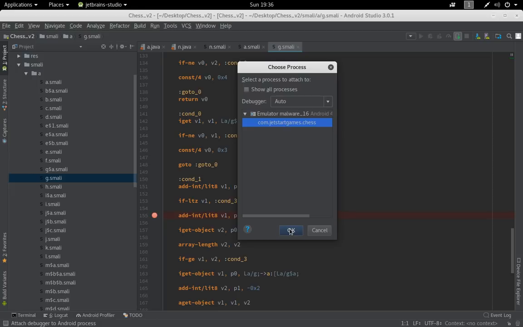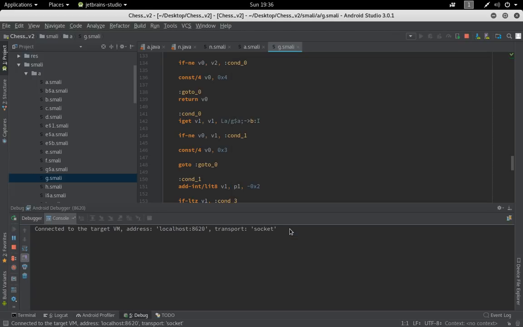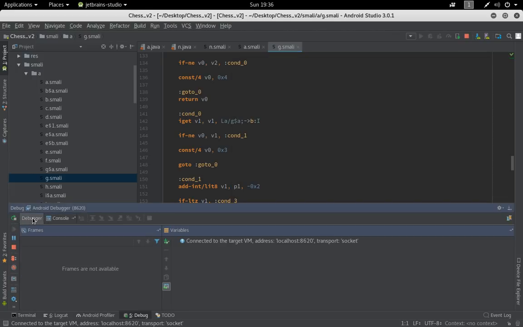So if we hit OK, we see this pop up down here, and now we are debugging the program. None of our breakpoints have been hit yet, probably because we're not playing a game and we put a lot of breakpoints in a lot of math. So that probably has to do with the calculations of where the AI is going to put the pieces.